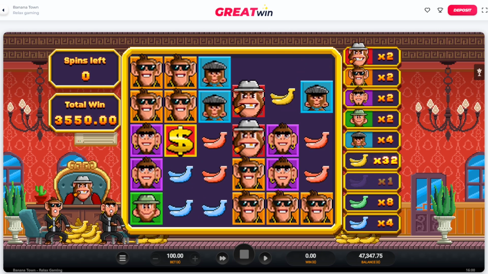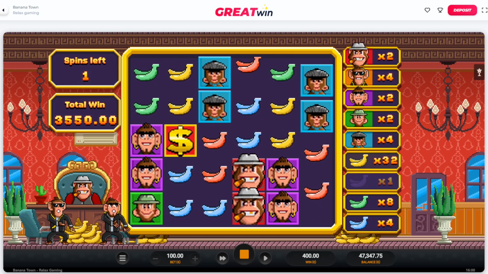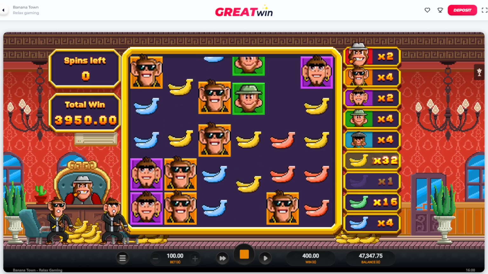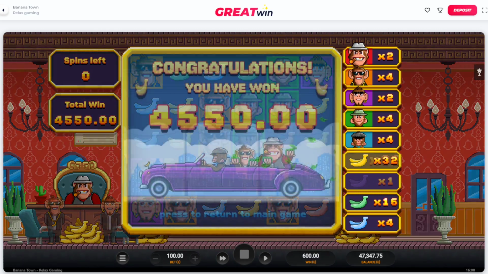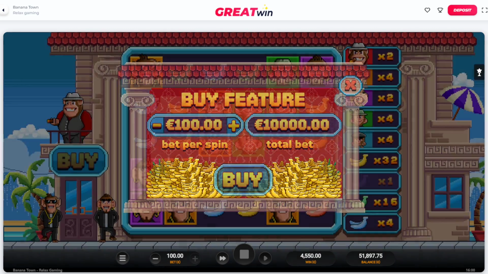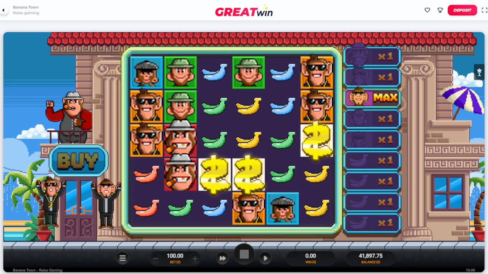That won't even make a difference, right? Did not do it. One more spin. Yellow. Yellow. 600 euro there. 4,500. Paying less and less and less, right? One more. We're down 38,000 euros.